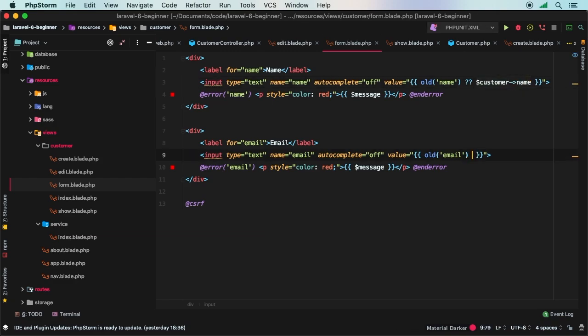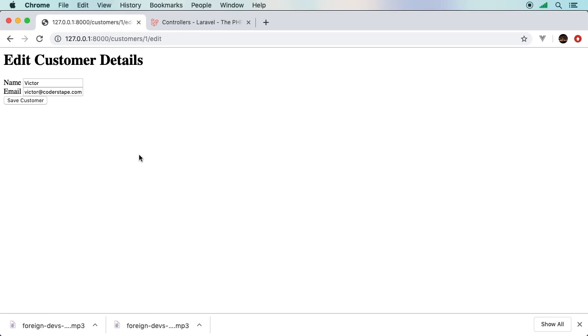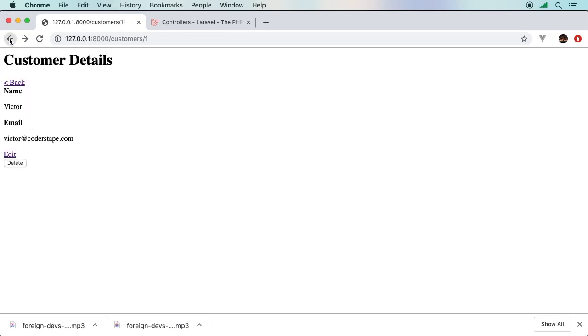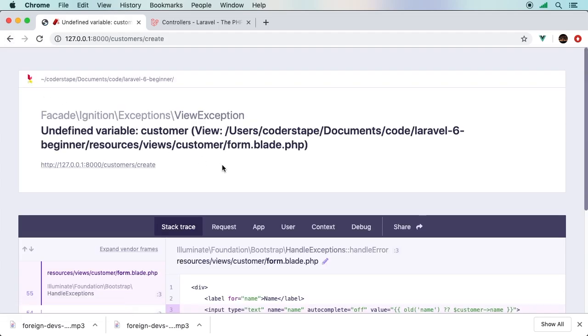Now, this is not going to work right away. We're going to have to apply a different trick, but let me show you what will actually happen. So we'll put that in here. Now let's go back right here. I'll hit refresh. That one is still working. And then if we go back into the add new customer, okay, so here it is. Now there is an undefined variable of customer.